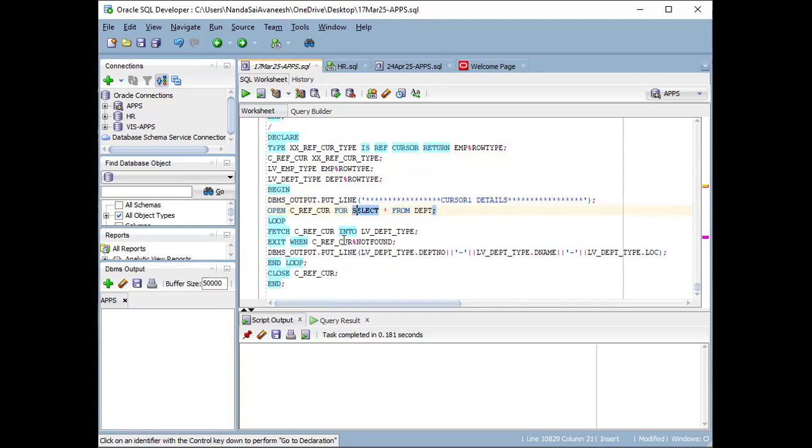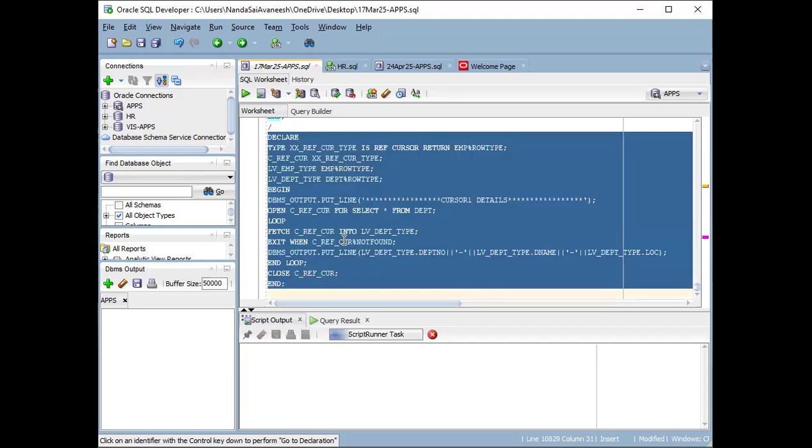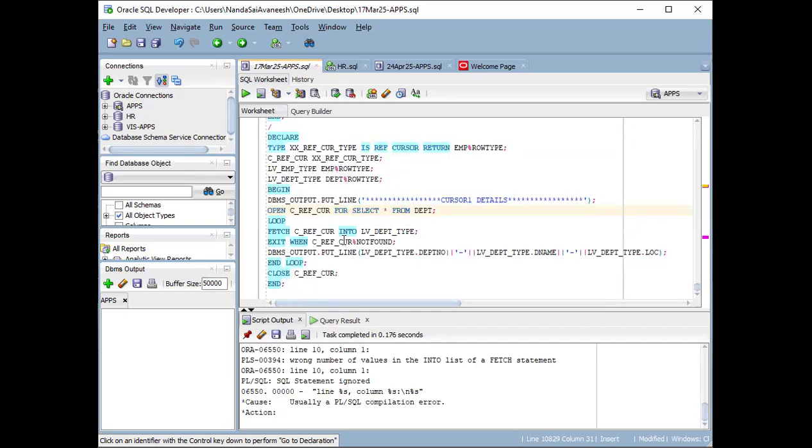And in this executable section, I am writing open c_ref_cursor for select * from DEPT. So whereas here the cursor return is EMP%ROWTYPE, but in the cursor open statement I am declaring another table name here, c_ref_cursor for select * from DEPT. Then it will throw the error.